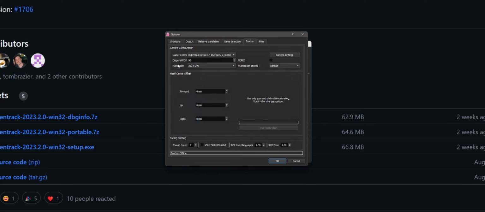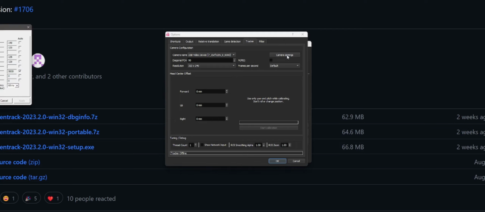In tracker here, the important thing is the camera name, and you just have to make sure you pick your correct camera here. As you can see, I've got so many cameras here, but yeah, I worked it out, it was that one. The rest I pretty much left as a default resolution. I would really recommend to lower the resolution, because for tracking it doesn't really need the high resolution, so that you can save a bit more compute power towards your game, or maybe if you're streaming, etc. Yeah, you don't really need 1080p for just head tracking purposes.